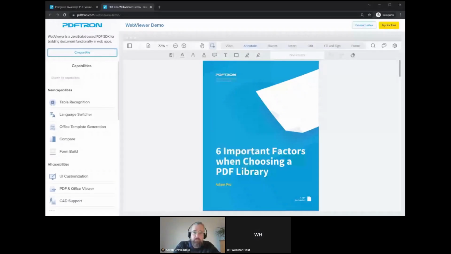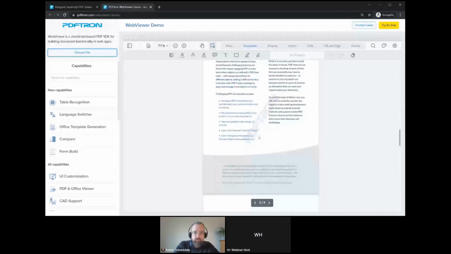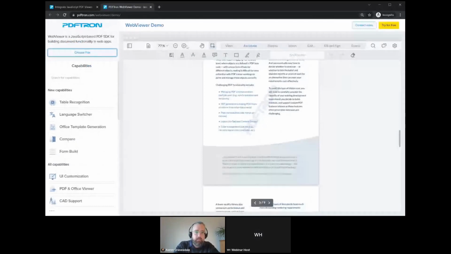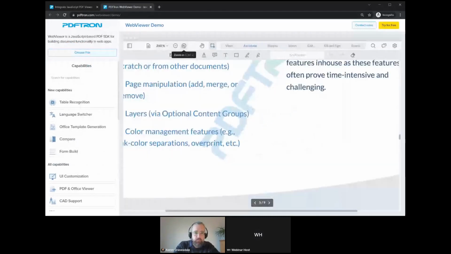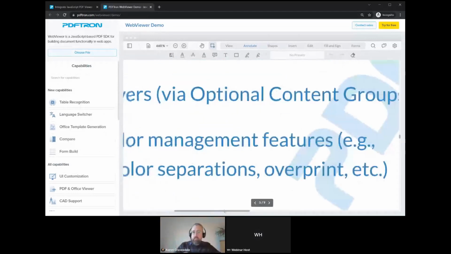So as I was saying, this PDF document is downloaded from a server where we have it hosted, and WebViewer is able to load it quite efficiently as well. This is a relatively small document of just 9 pages. As you can see, we can do things like zoom into the document directly here inside of the browser, and that content then is re-rendered at the correct zoom level. So rather than just being all blurry as we zoom in, this content is being re-rendered here in the browser, and so we get very sharp vector-based rendering of the content.